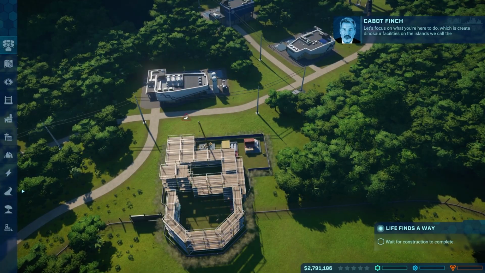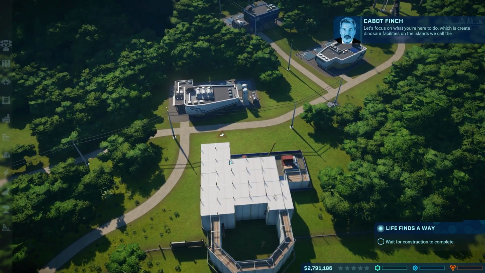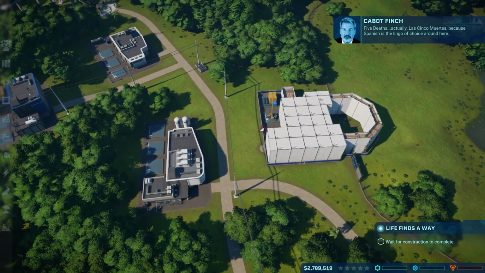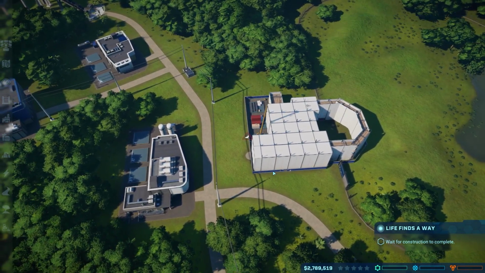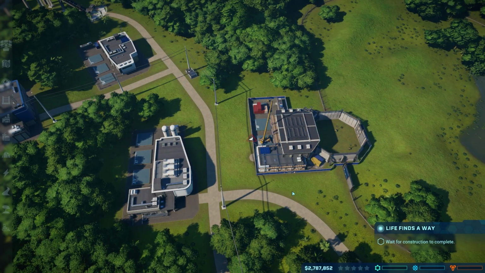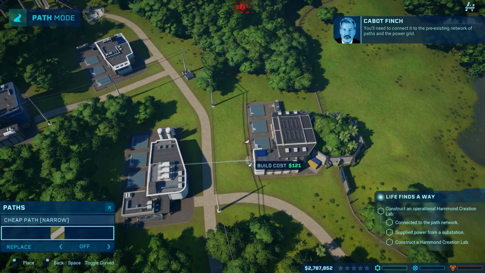Let's focus on what you're here to do, which is create dinosaur facilities on the islands we call the 5 Deaths. Actually, Las Cinco Muertes, because Spanish is the lingo of choice around here. That's great, but could I build the path, please? I have to wait for construction. Okay. You'll need to connect it to the pre-existing network of paths and the power grid.